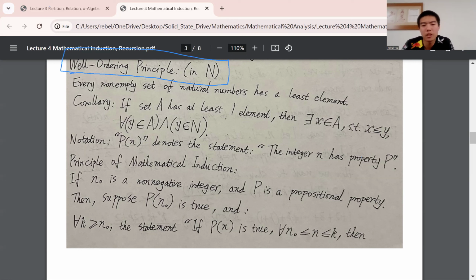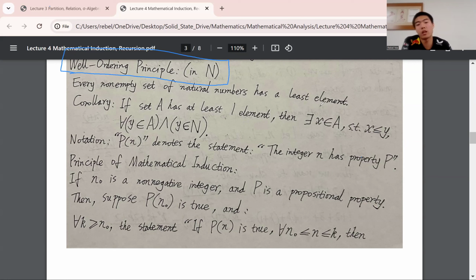Okay, it says every non-empty set of natural numbers has a least element. The least element here means it's the smallest natural number. It is good to give an example: consider the set {1, 2, 3}, and you can say 1 is the least element here. And if there's a set like {1, 1, 2, 4, 5}, then it's equal to {1, 2, 4, 5}, because repetition is not allowed in a set, and you should not consider that. So 1 is the least element. So it always seems like natural numbers have a least element. It makes sense. And this is largely because the natural numbers are bounded below by 1. It cannot go smaller than 1.